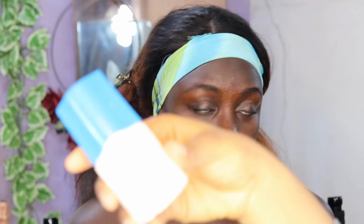So first I'm starting up by moisturizing her face with this Even True and then Becca face primer because she has an oily face, and I'm applying them with my hands.